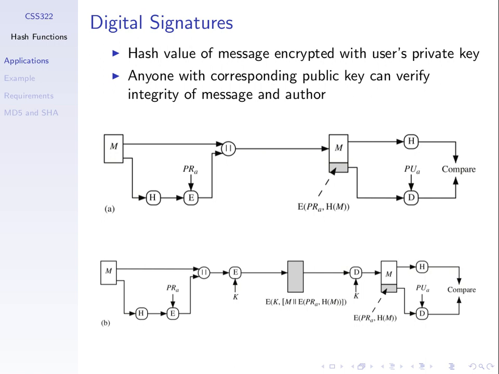So the real advantage of encrypting the hash value as opposed to encrypting the message is performance. In most practical cases, the signature is considered the encryption using a private key of a user of a hash value as opposed to of the message. But we could achieve the same security goals by just encrypting the message.